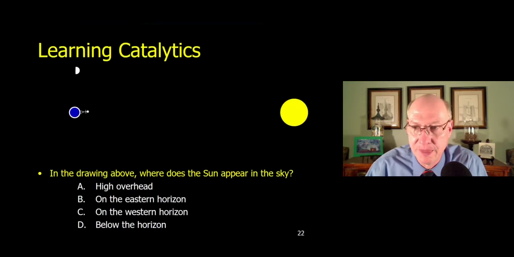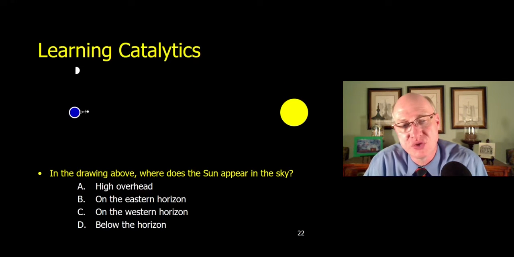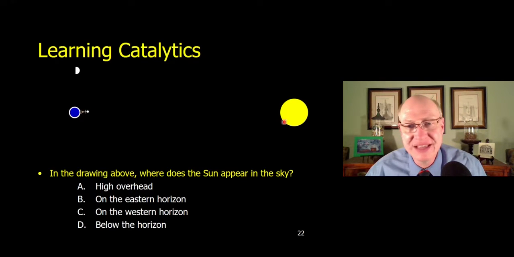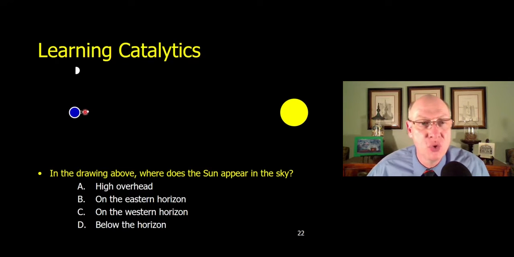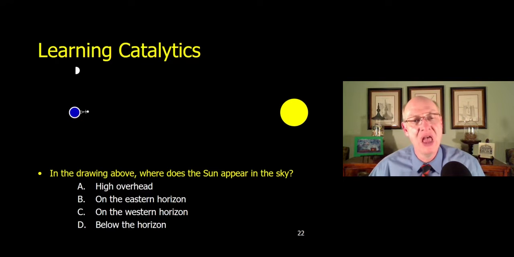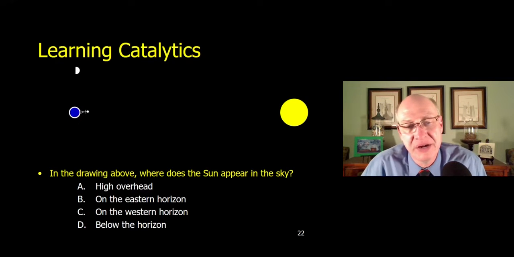All right. Let's do some Learning Catalytics questions real quick, because I want to think about that observer standing on the Earth and where they see the sun in the sky and where they see the moon up there in the sky. So in this drawing that you see here, where does the sun appear in the sky for this observer? The hint that I'll give you is, remember that this is noon right here, sunset, midnight, and sunrise. Remember, we've done this a couple times with the Earth rotating, and we said an observer when they're here is at noon. Over here is sunset, that's midnight, that's sunrise down here. So in that drawing above, where does the sun appear in the sky right now?